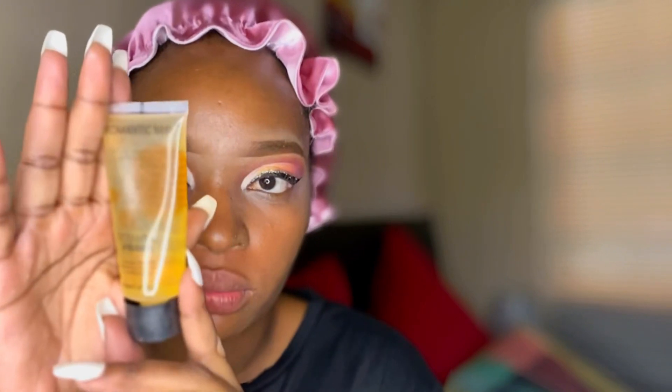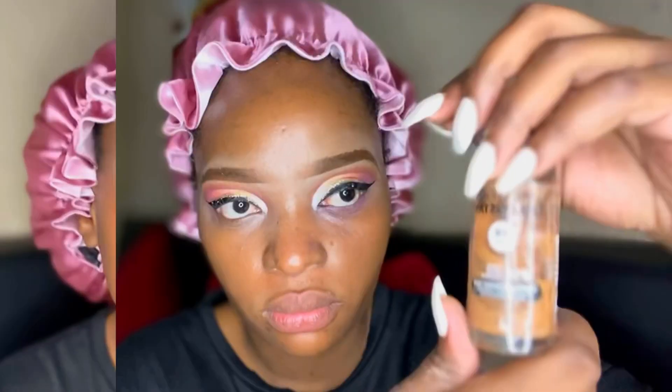I'm now preparing to apply my foundation, so I'm gonna start with my favorite primer. It is so refreshing — it makes my skin feel so fresh and it gives my makeup a flawless look. I'm gonna be using this Revlon ColorStay foundation in the shade spice. The coverage is so amazing and it is so lightweight; you don't need a lot. I started using this foundation when I had a lot of dark spots and it was hiding them so well that people couldn't even tell, so yeah, it is a plug.